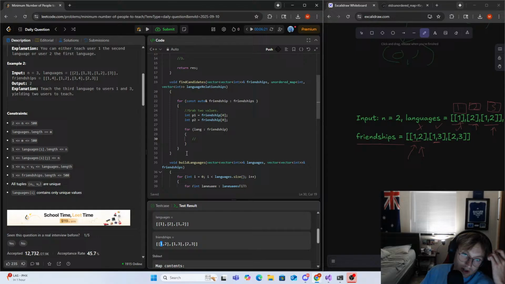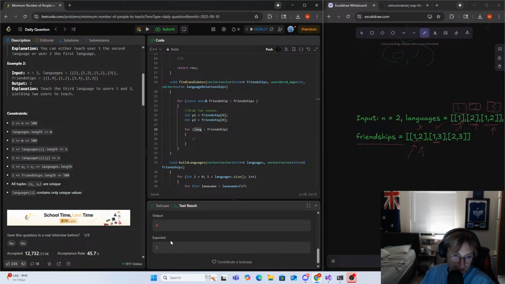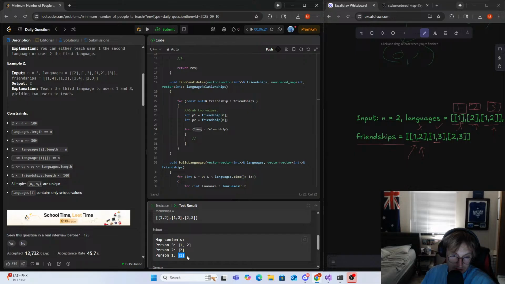For lang in friendship. This isn't really a language, this is a person, right? So maybe then we can reference the person and what language they can speak. This needs to be 1.